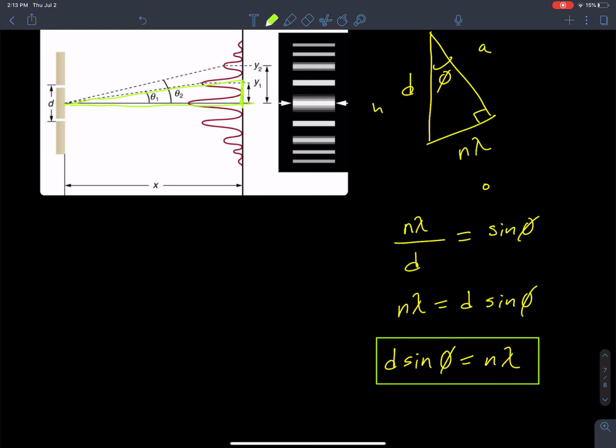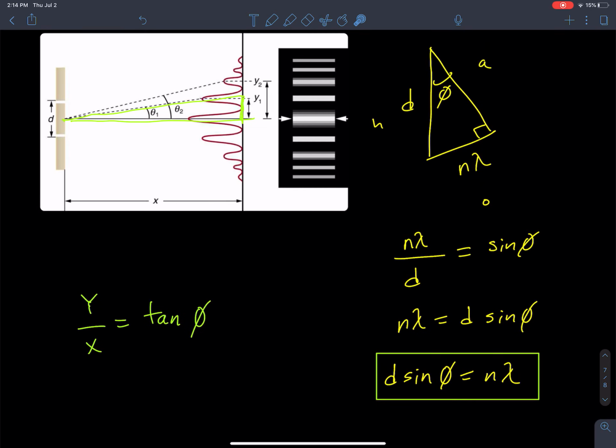And those dimensions, y over x, is going to be equal to tan theta. All right, so I would be able to solve for my angle of diffraction between the center and the first order maximum by measuring y, the separation between them, divided by x, which is going to be equal to tan theta. Now, it so happens that at very, very small angles, if you work this out in your math class, you would find out that y over x is equal to tan theta, but it's also equal to sine theta at very small angles.